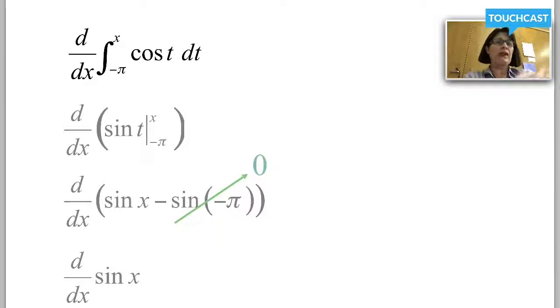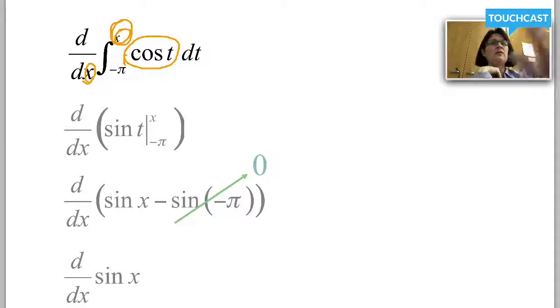If I apply the fundamental theorem of calculus, watch this. Sorry, the variable that I'm taking the derivative with respect to is x, and the upper limit is x. So those had to match. That works. I'm taking the derivative of an integral. That was supposed to be the first step I checked. Third thing, the lower limit has to be a constant. Well, negative pi is a constant. So all three of my criteria are met. If I just straight up jump to using the fundamental theorem of calculus, it says that my answer is going to be whatever that function was, but instead of being a function of t, it's going to be a function of x.